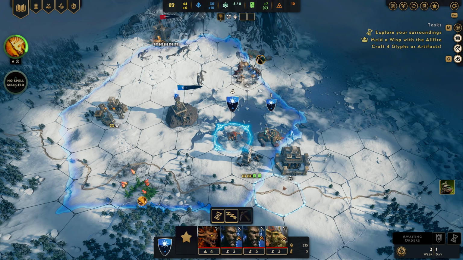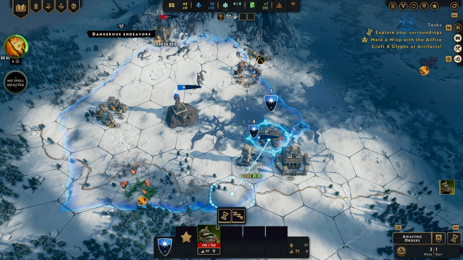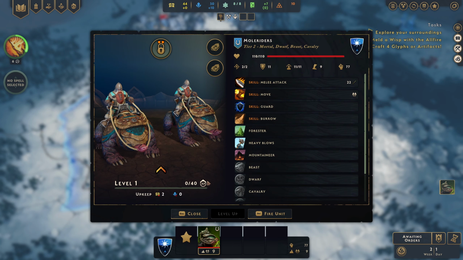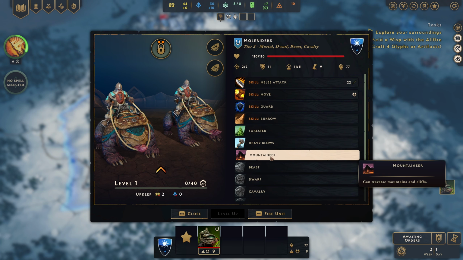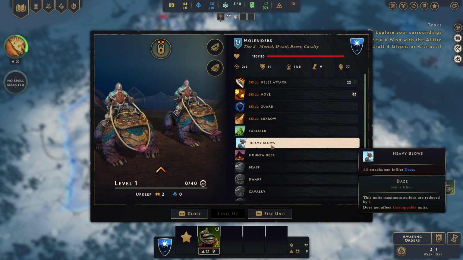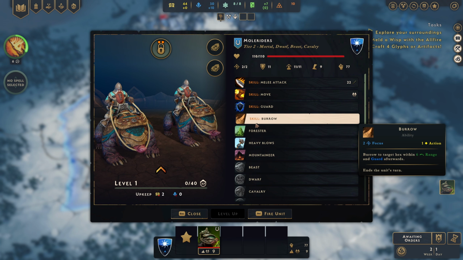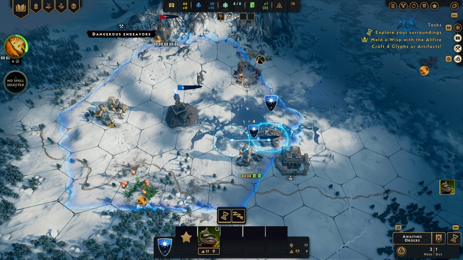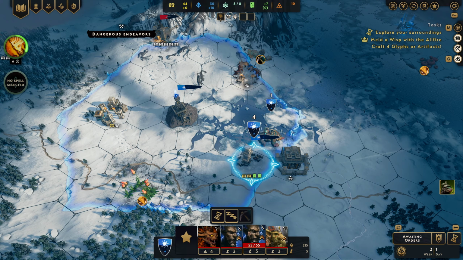And so what that does is it gives you a tier 2 unit. This guy right here. So you get the tier 2 unit, the Mole Riders. You can see 110 hit points, which is just huge. They're a mountaineer. They can cross mountains. Heavy blows. This unit's maximum actions are reduced by 1. Does not affect and stop. So all attacks inflict daze on people. He's also a forester. Ignores movement penalties of forest, and he can burrow, which allows him to move up to 6 and then go into guard later, so you can get behind enemy lines, which is really nice. So we have little archers and this guy.